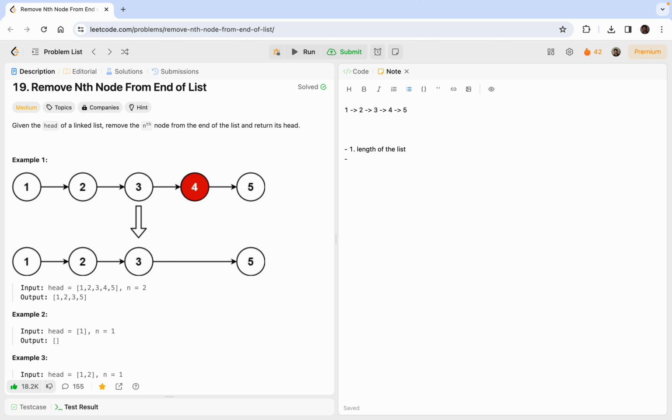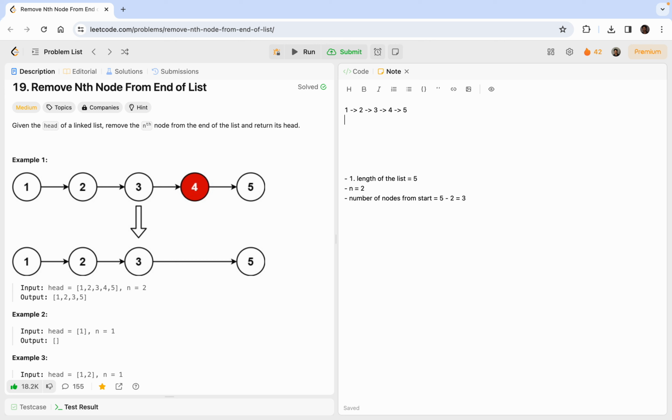Once we are done with it, suppose here we find it to be 5, and we need to remove the second node from the end of the list. So the number of nodes we need to traverse from the start would be 5 minus 2, that is 3. So we can go from 1 to 2, 2 to 3, and then from 3 we can directly point to the last one. Right, so this is one approach which is quite easy. We can follow this as well. But there's one more approach that I would like to take from here.